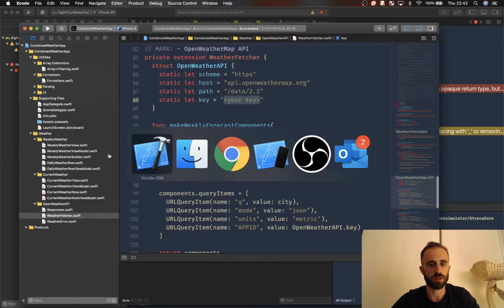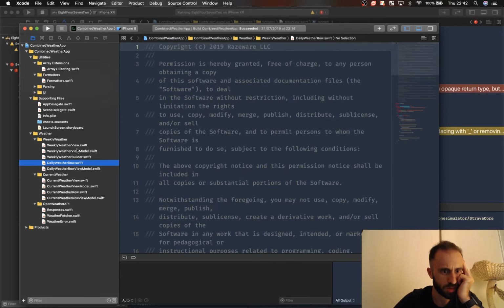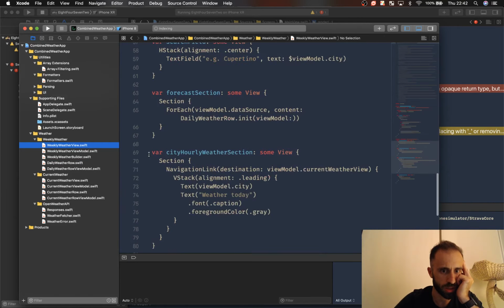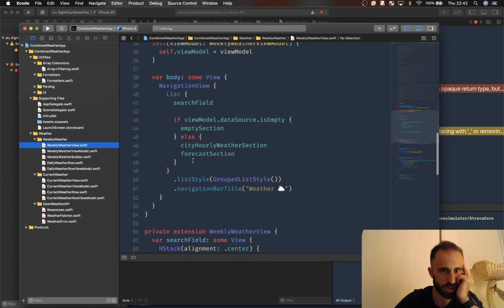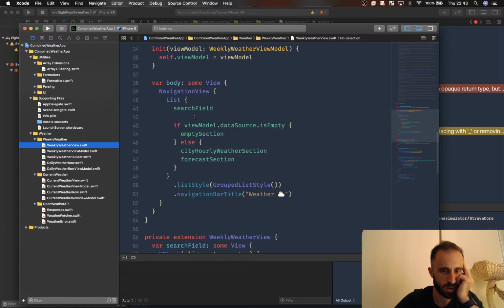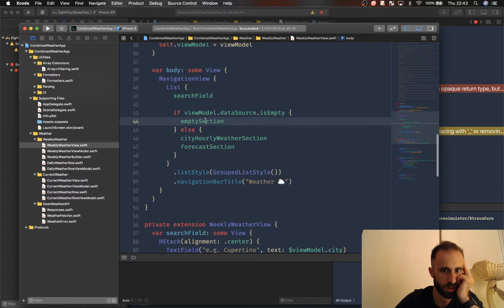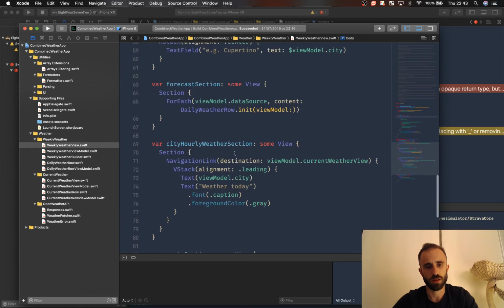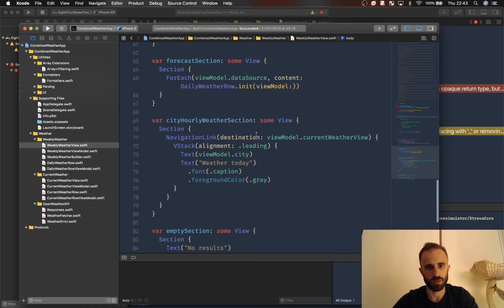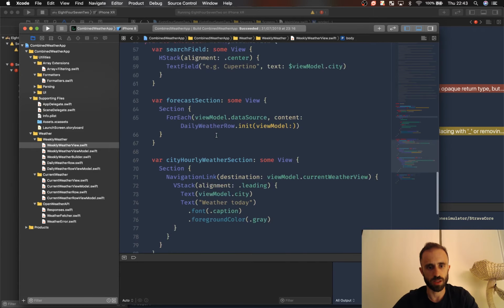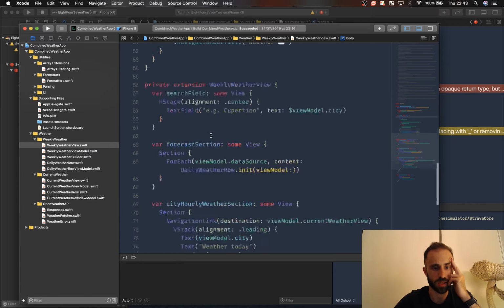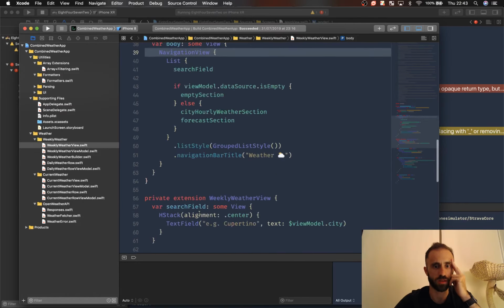Yeah, this is fine. So what I was doing here, I'm pretty sure I had the same issue here. I'm absolutely sure I had the same issue. Section, H stack, list, search field. Okay, so what if I put it inside the navigation view, will you be happy with it? So you're telling me that if I var some view, empty section, some view, section. Oh, I see, they're all within the section, so the empty view is a section.